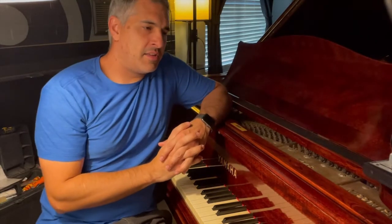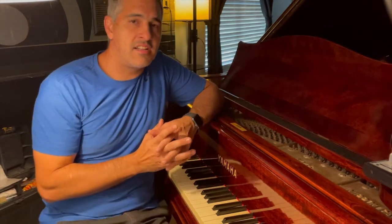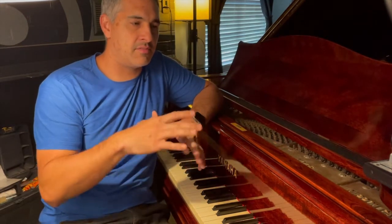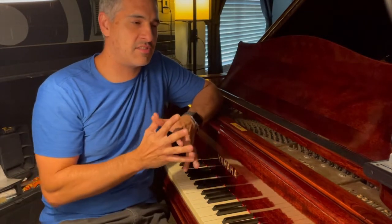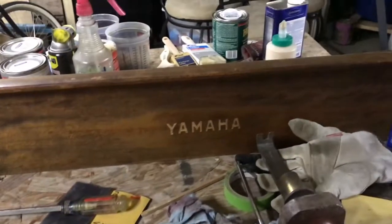I would say all in all, the piano was just in such good shape. I just didn't have a lot of repairs to do besides the legs, which I took apart and took some time to re-glue and make sure that those were nice and sturdy because of the fact that this piano is so heavy. All right, so here's the left leg. I've already taken the wheel off, the fall board over there.